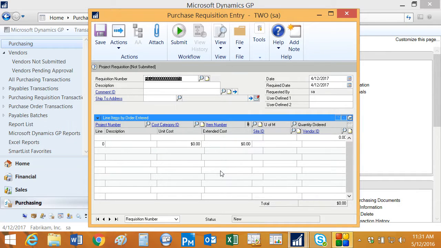There's three ways I can approve this requisition. Once it's in workflow, I can go back to the requisition and I can approve it there if I'm an approver. I can also go to my list of unapproved requisitions and approve them there, but I'm going to go to an email that was sent to me.